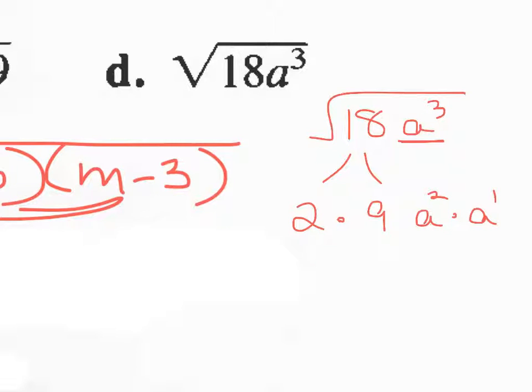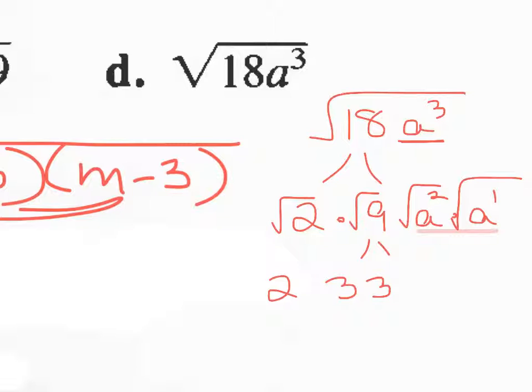So what I'm going to do is go down 1 and make that exponent even and then multiply it by 1. Because remember, when you multiply variables with exponents, you add their exponents. So a squared times a will give me a to the third power. Now, all of these are still under a radical. So now I'm going to break down the 9: 3 and 3. Now again, if you'd rather break that a to the third power into 3 little a's, you can do that.